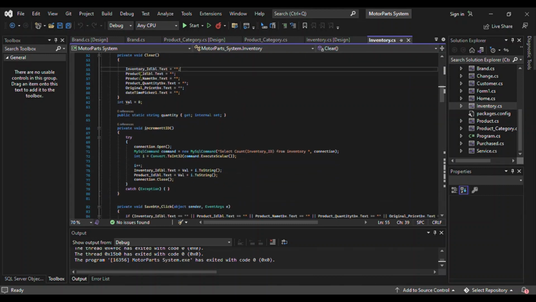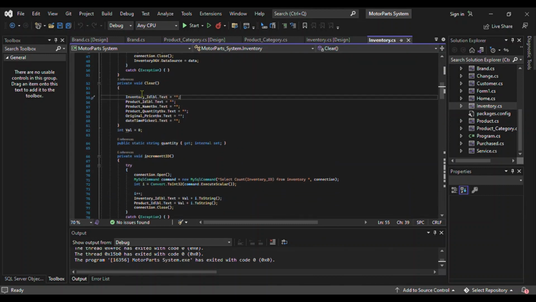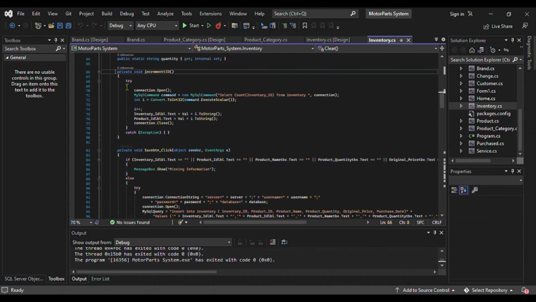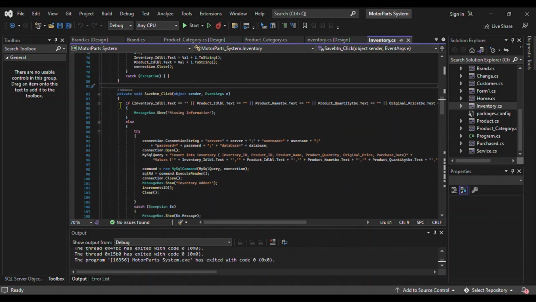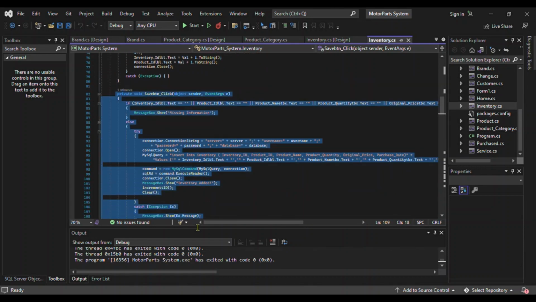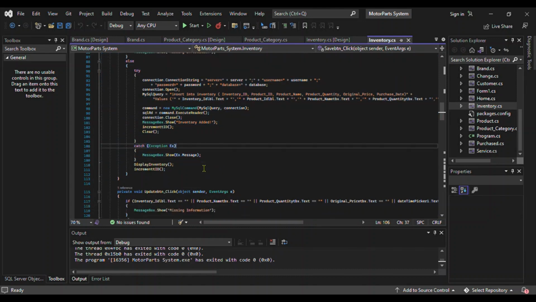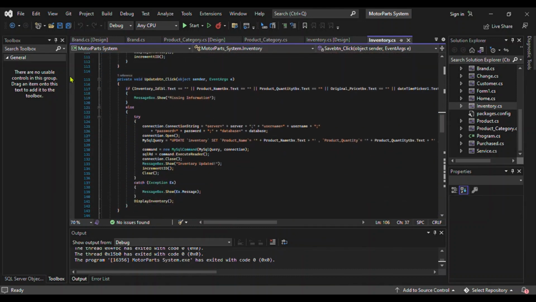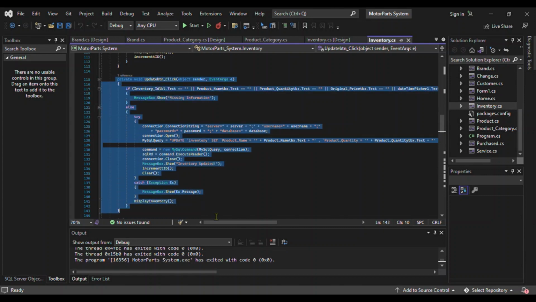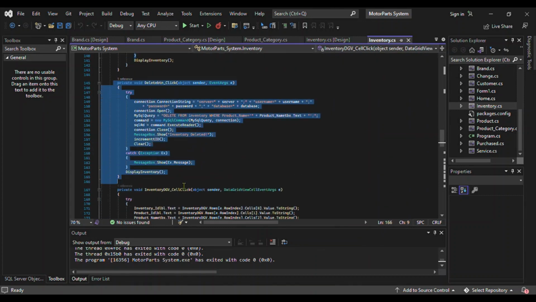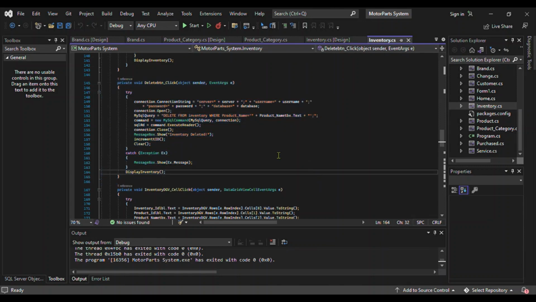Then the clear query right here, and then the incrementation query, save button query, the update button query, and then the delete button query for our inventory interface.